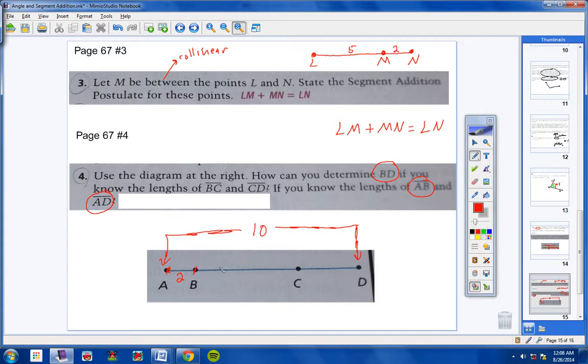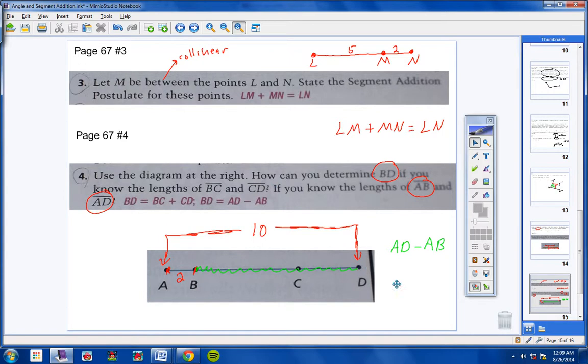How would I find the length? Let me get my green pen out. How would I find the length of BD? From B all the way down to D. Would I not subtract? I mean, if the whole length is 10 and this much is 2, if I take 10, the whole length, and then minus 2, I would then know that BD is what? 8. So in this situation here, I'm going to subtract. So how would I find BD if I knew AB and AD? Well, I would take the whole length, AD, and I would minus the length of AB. So AD minus AB. And that's how I would do that, okay?